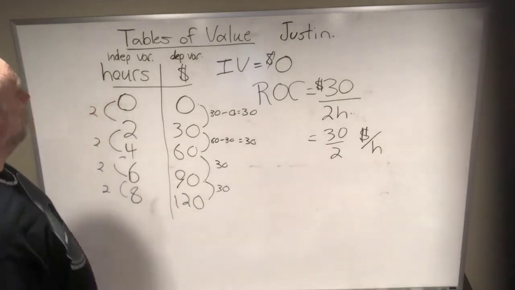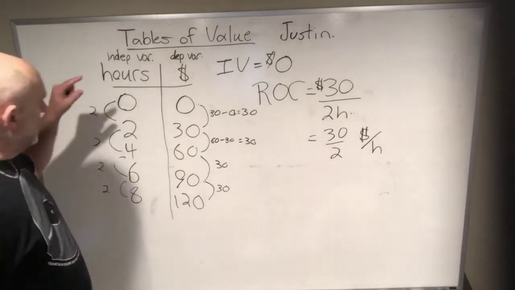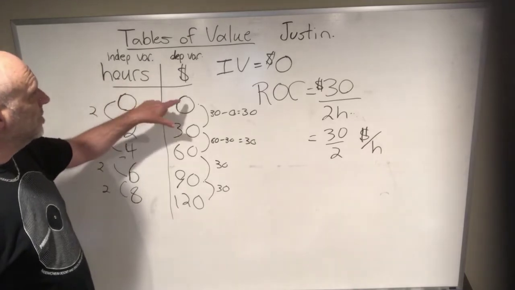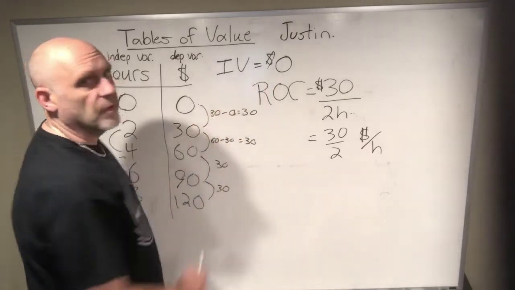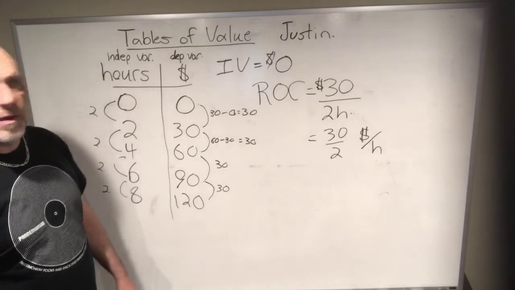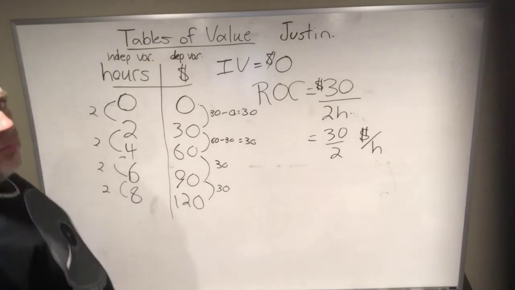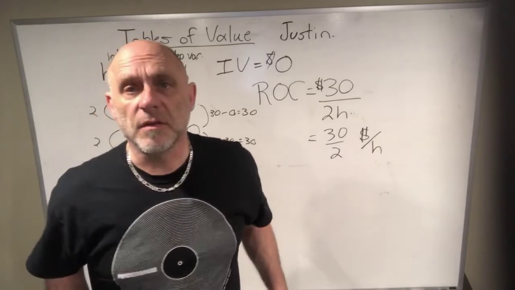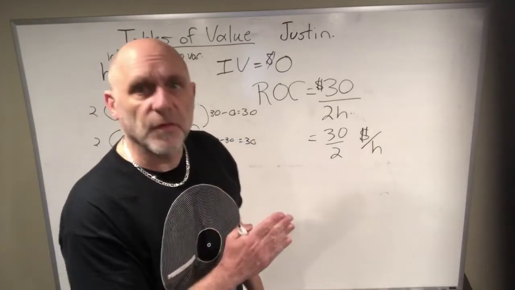Well, first of all, the IV is where you start out with. So the very first value, when this is 0, the independent variable, what is the dependent variable at? It's at 0. Okay, so the IV is 0. It's always where you start with. Wherever 0 is here, whatever value you get there. It's not always 0. Sometimes it's something else. We could be talking about your bank account. And we're looking at your bank account from today onward. Today you start off, you have $15 in your account. That's the initial value, wherever you're starting the account.